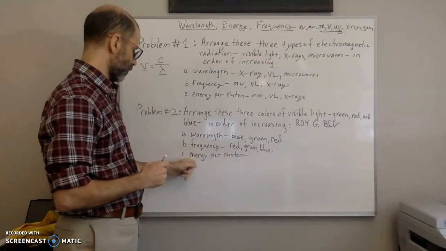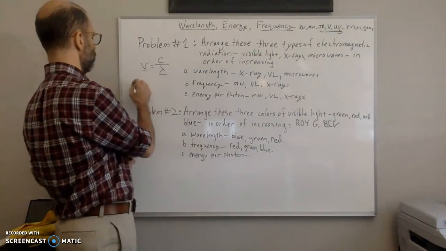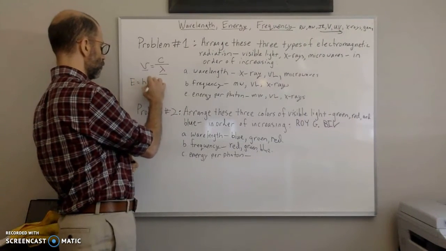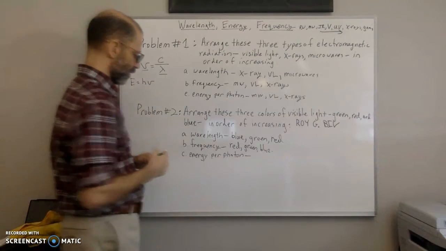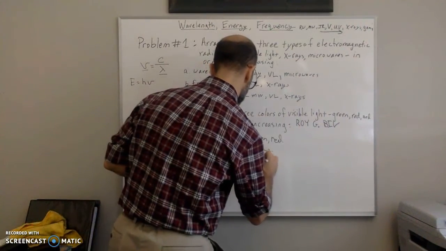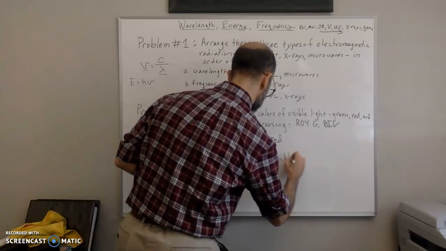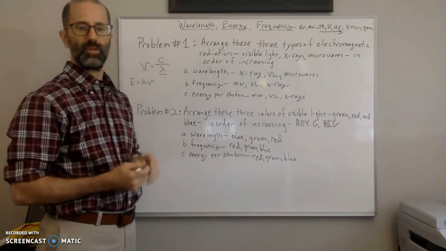And then I know that frequency and energy are directly related to each other, right? So remember, E equals h nu. So they are directly related to each other. So that means that I'm going to keep the same order here. Red, green, blue. And that's it. That's how you would answer these sorts of questions.